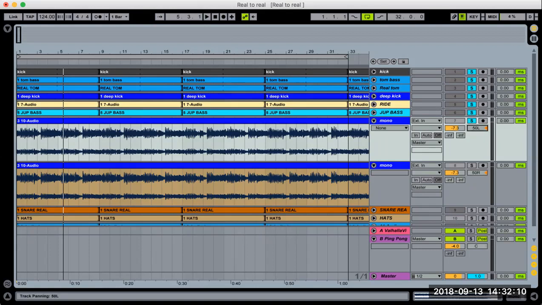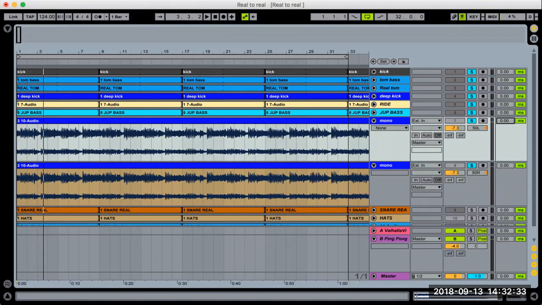So the fact that I'm panning one hard left and one hard right already, if I play it, you can hear that it's already wide, right?